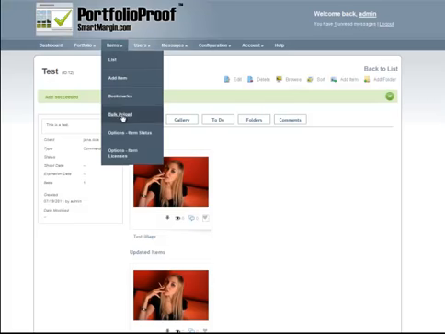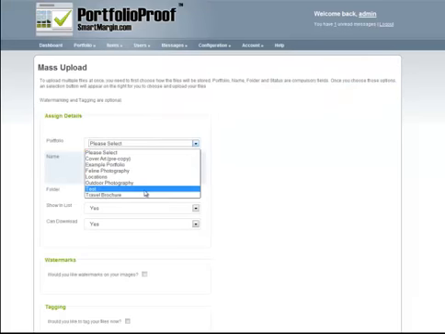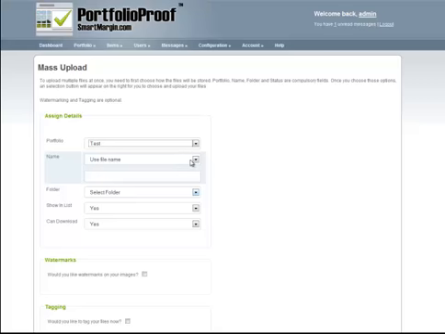Alright, now let's get serious. Under Items, Bulk Upload, let's upload a bunch of projects. Okay, we'll put this in test again. For the names, just because we're uploading a bunch at once, it needs to know what to name them, just to display on the screen. You can use the file name if you like. Most people don't like doing that because it looks kind of funny, something long.jpg. So we're just going to use the portfolio name, which in this case is test with auto numbering, and it'll call it like test 1, test 2, test 3, test 4.